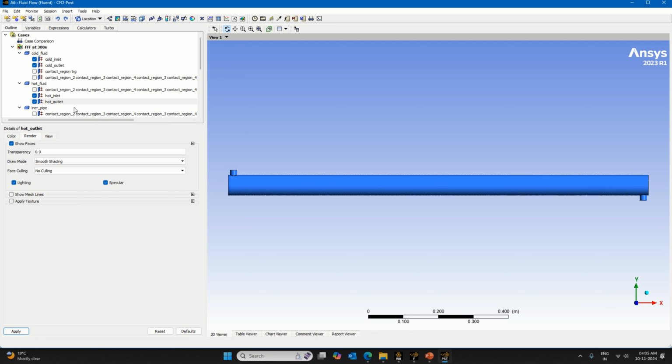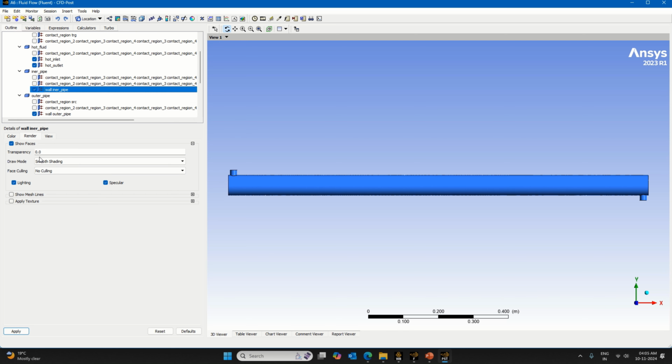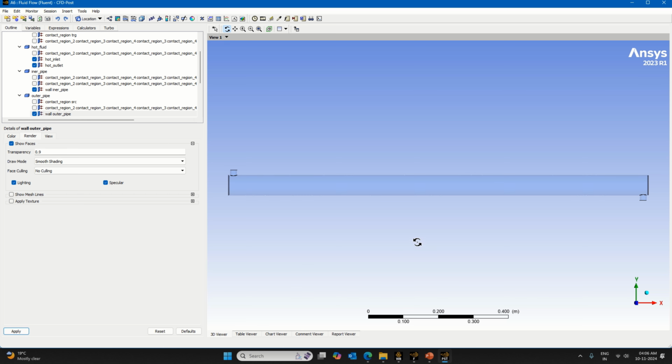Or even if you directly go to the volume rendering, you don't need to do these things again. Okay, so this is how the few things are there.